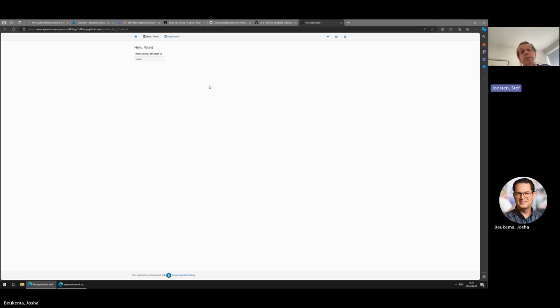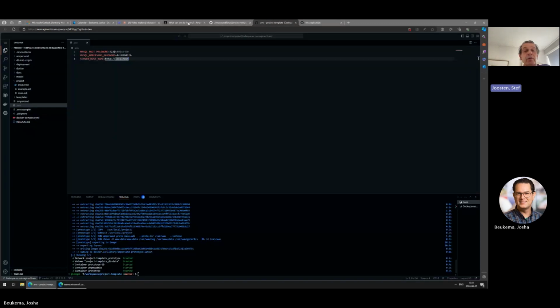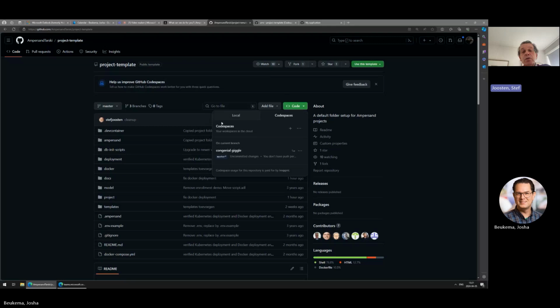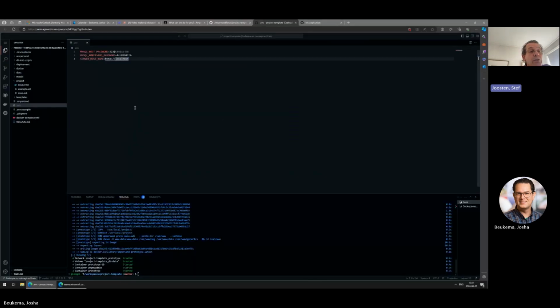So summarizing, we've spun up a code space on the project template on GitHub. And then in that code space, we've ensured that our Ampersand source code is in the directory project. Then we did docker compose up -d --build. Yeah, and we find that we had to enter the passwords in the environment. Correct. And then the build completed. Yeah, it's as simple as that.